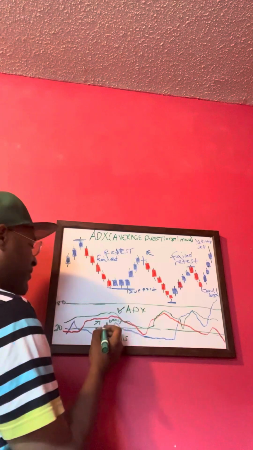Which is your ADX. Now, remember that we talked about the RSI and how you use 70 and 30 to measure oversold and overbought conditions. It's the same way with this particular indicator, except we're using the numbers 80 and 20 because those are the numbers that are typically used.